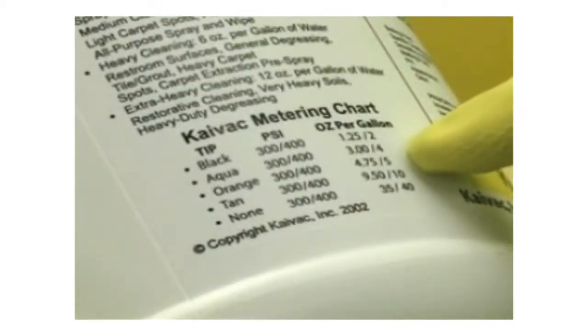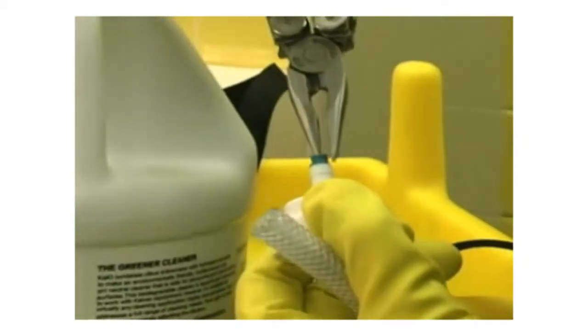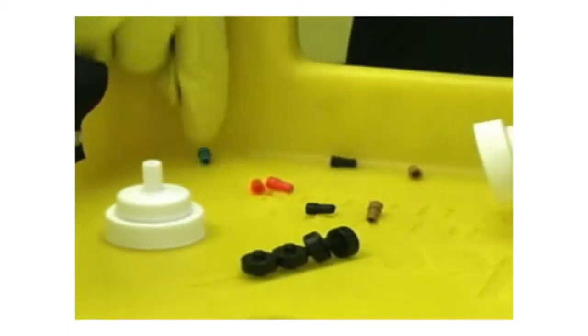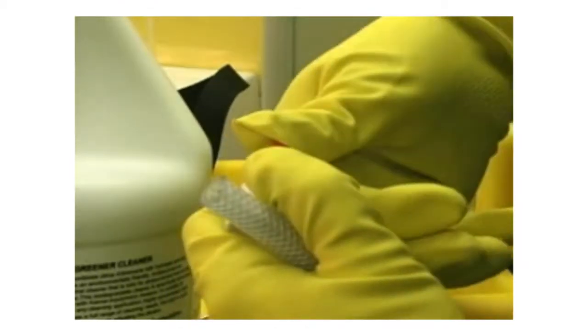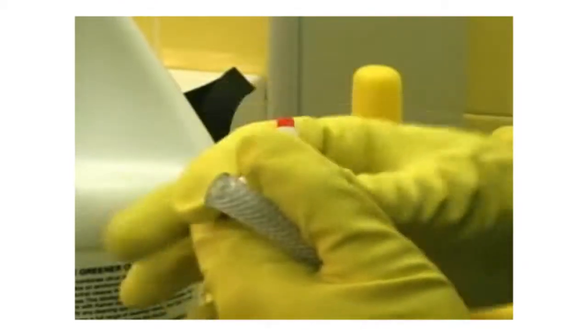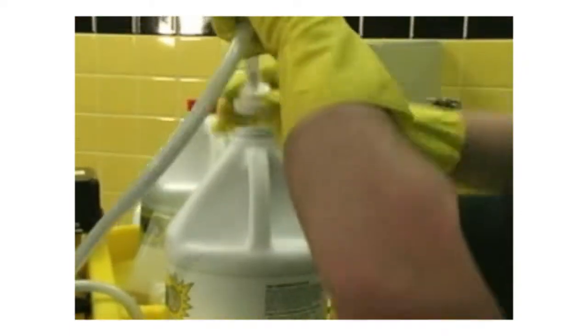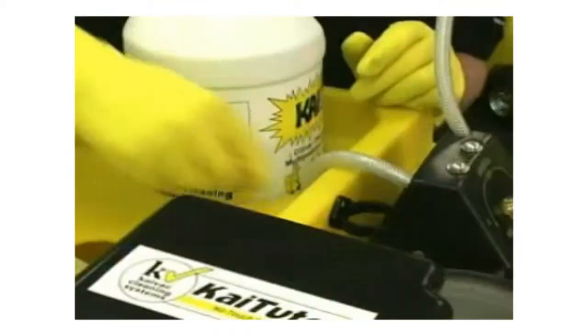Using the measuring chart on the side of the chemical bottle, select and insert the appropriate metering tip. Make sure the tip snaps snugly into place. Screw on the cap and hose. If you plan to use a second chemical as well, pull out the second hose provided and repeat the process.